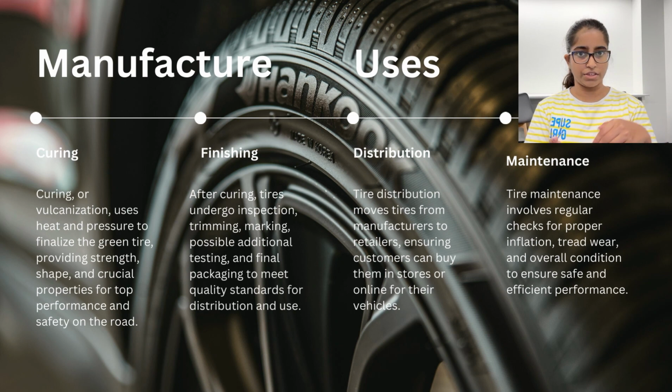Now it's the use stage. In this, distributing agencies make sure the product is in the market for customers to purchase. To do this, finished tires are transported from warehouses to tire dealers and distributors. Then the maintenance. Vehicle owners, tire retailers, and mechanics ensure safety, performance, and overall longevity of tires. They regularly check tire pressure, tire treads, and proper alignment of the tires.